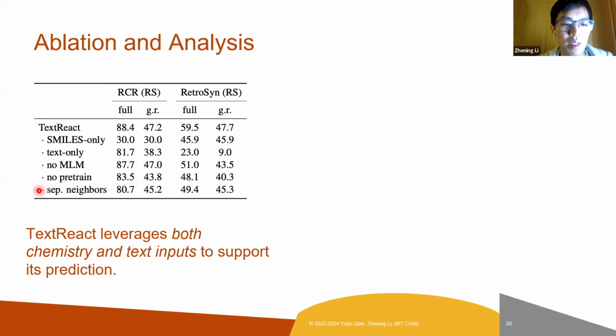And then finally, one thing I would like to mention is that past literature on text retrieval has proposed an alternative approach to integrating text and input, where you take the different retrieved texts separately. And for each separate retrieved text, we combine it with the original input and make predictions. And then we aggregate the predictions made by each text at the very end. So we call this separate neighbors. We also tried out this approach and we observed a decrease in performance here.